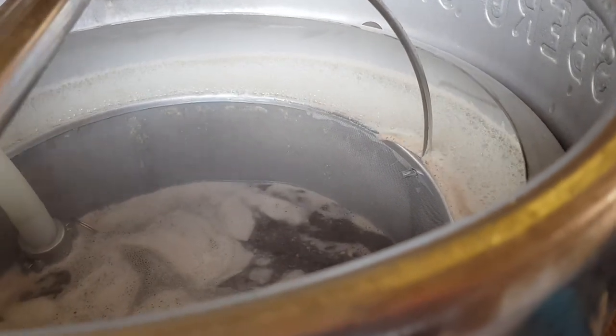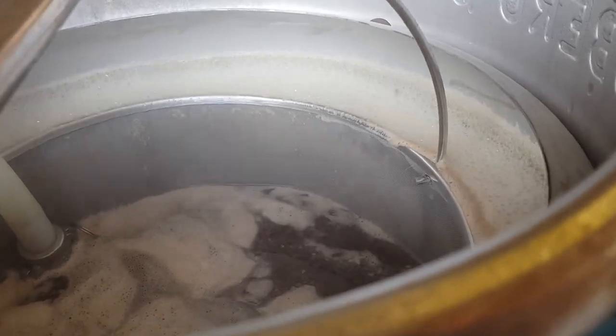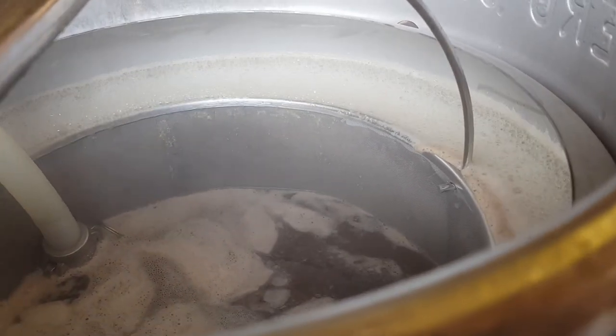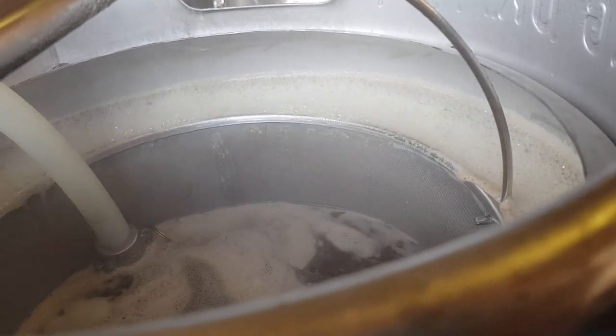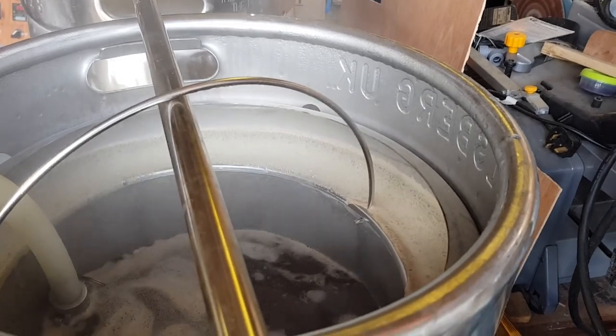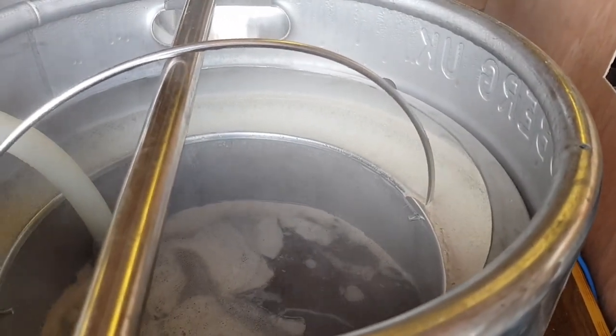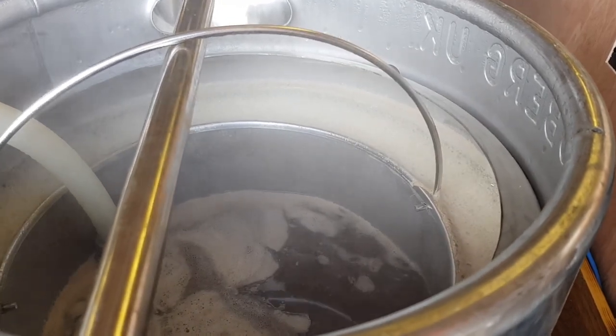Right, so outside of the hop spider, it's boiling and overflowing into the hop spider. Oh, fuck. You know what the lesson is here, don't you? Don't put the hop spider in until it's all properly boiling.